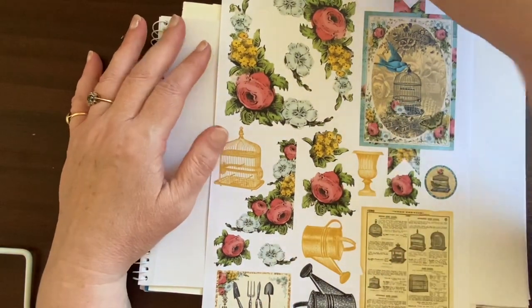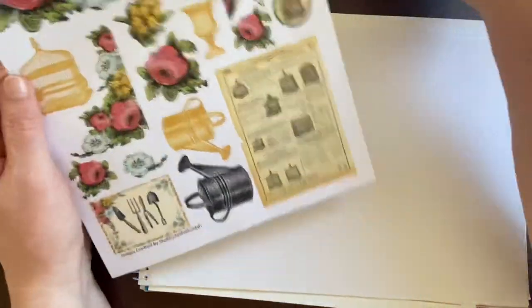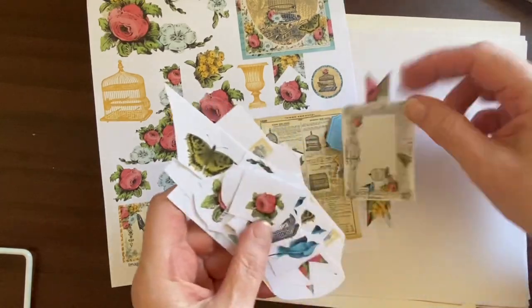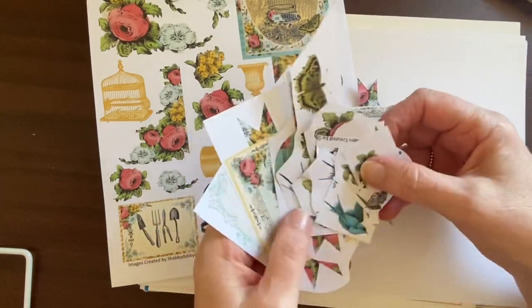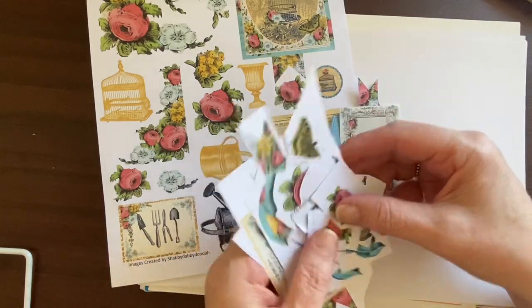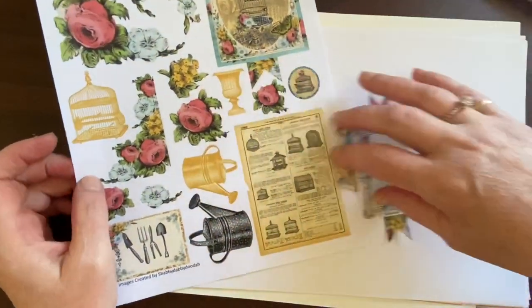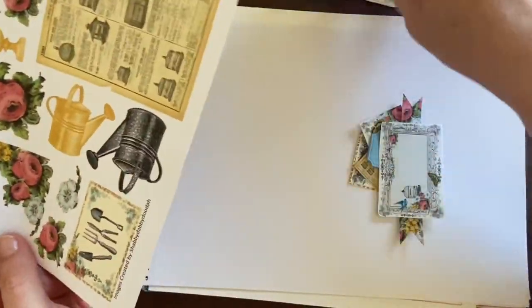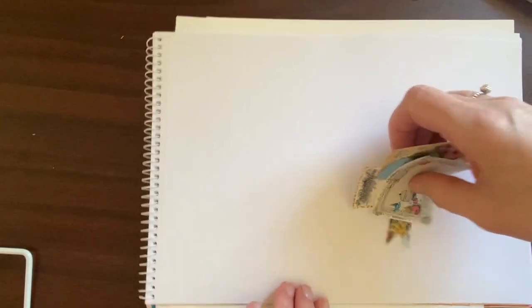But there's a lot of fussy cuts with this one. I mean, loads. I've already cut one page up, not fussy cut some of it, but there are still flowers and birds and all those beautiful things. There's a bird cage that Tina puts in. So I just brought a whole one to show you. I'm thinking I'm only going to use this one page. I'll finish cutting it up while the masterboard is drying.